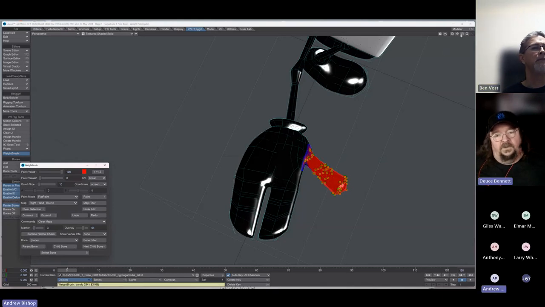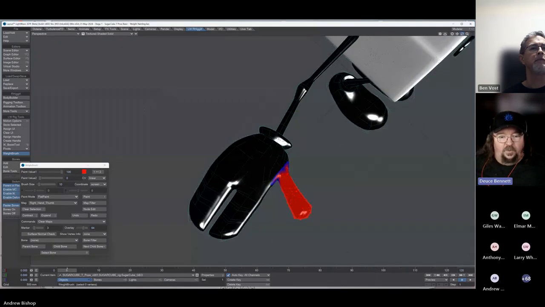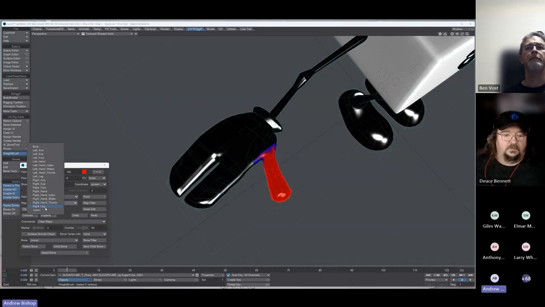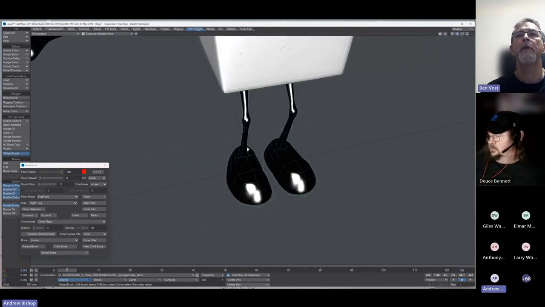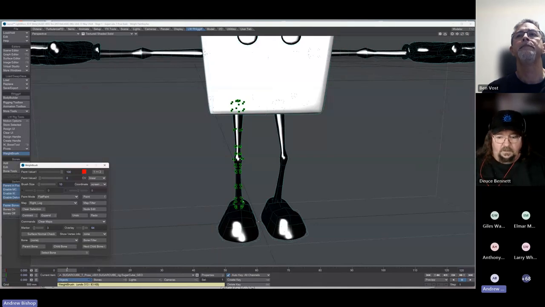Absolutely. This has typically been a workflow in Modeler, and hoping to get it to go through the hub into layout if you were trying to adjust something. The other important thing is that quite often you do want to go back and just adjust a weight map. Something may be pulling on something, or something may not be doing quite right. Because you're in layout, you can quickly call up the weight paint and adjust it as you need to. It makes it very, very simple to go in and adjust.